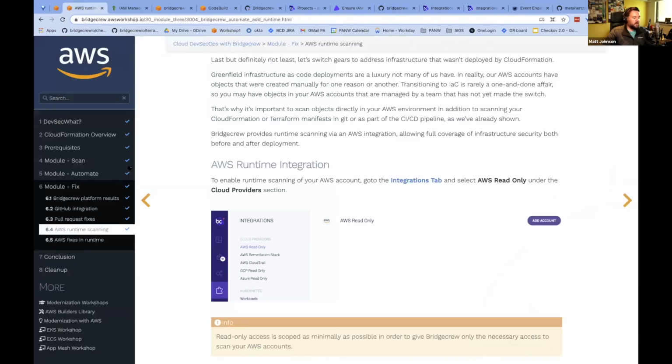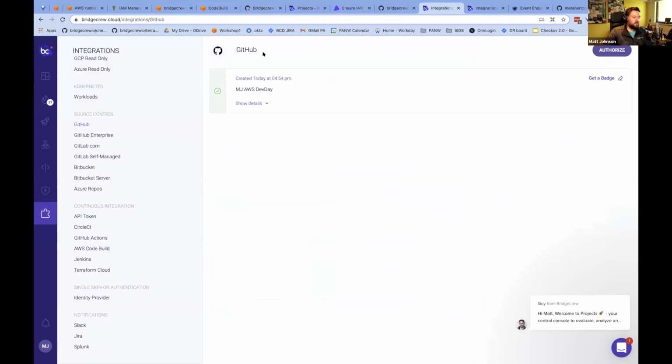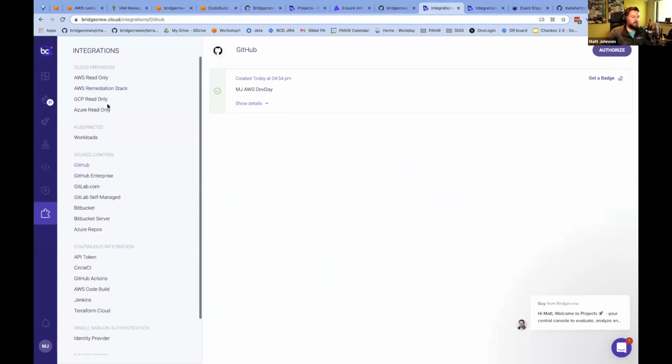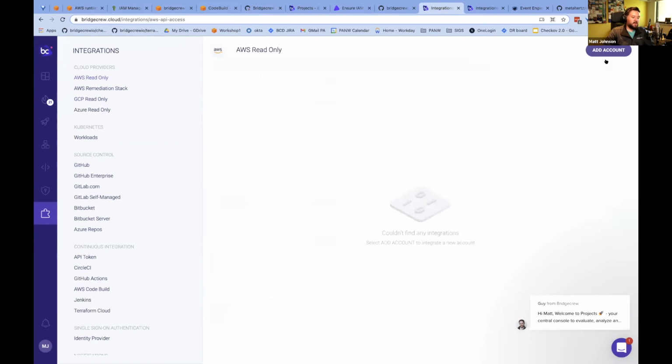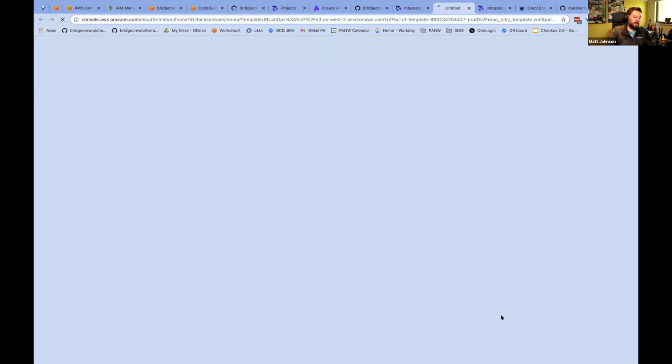So again, following the AWS runtime in 6.4, the super simple step here is we go into our Bridgecrew account, we go to the AWS read-only cloud provider integration, we click add account, and we click launch stack.